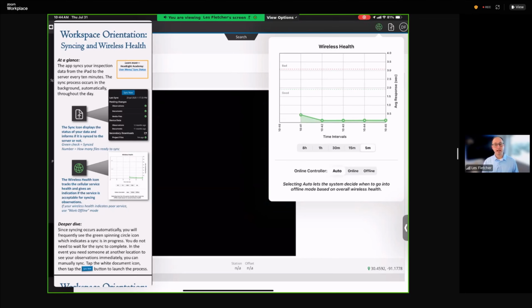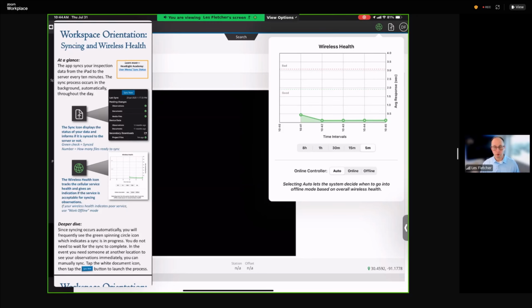I did point out at the beginning of this training that if you log out of the system, there is that log in offline button that will kind of bypass all of this, and you'll just be offline your whole shift. And like I said, if you're in a bad cell area, that is the way to do your reports. You will find that everything works much better if you are in an area that has very low service.